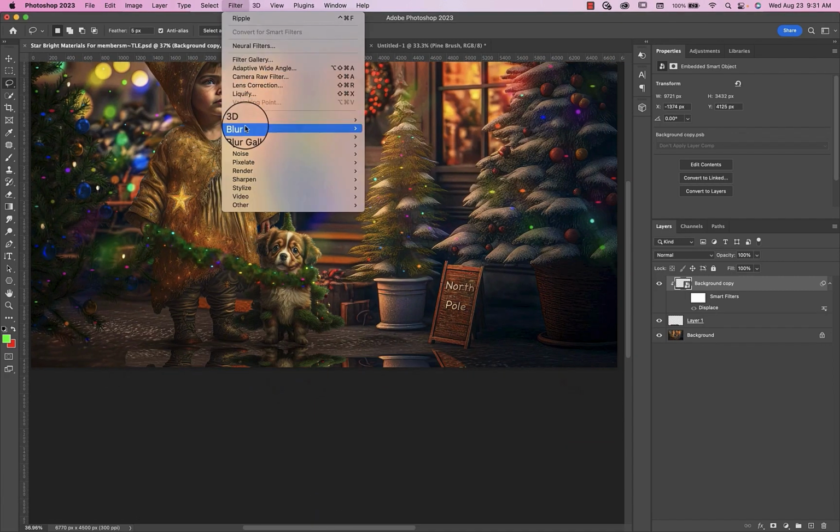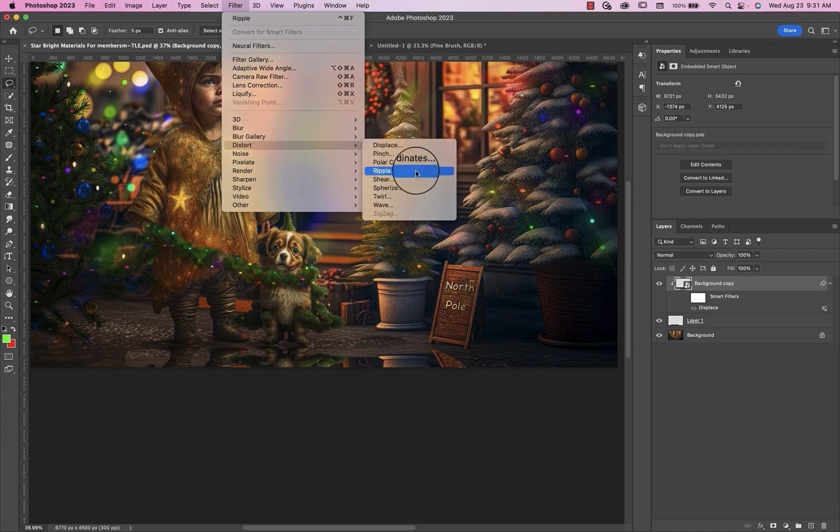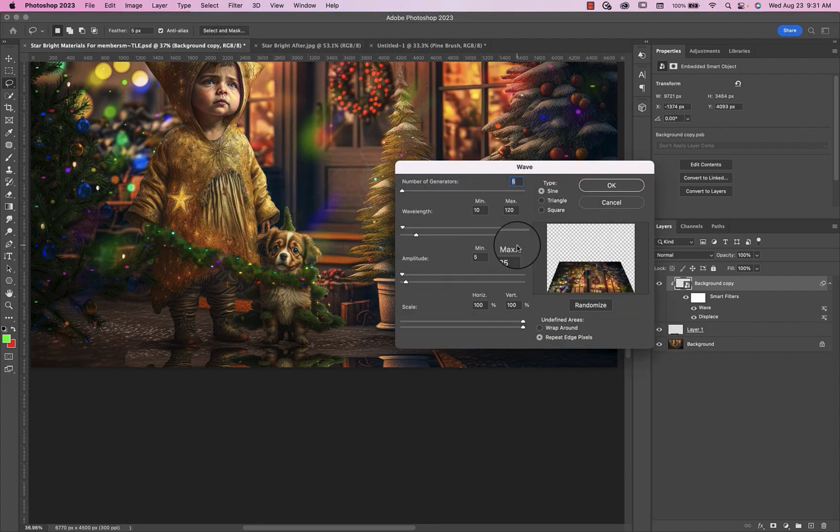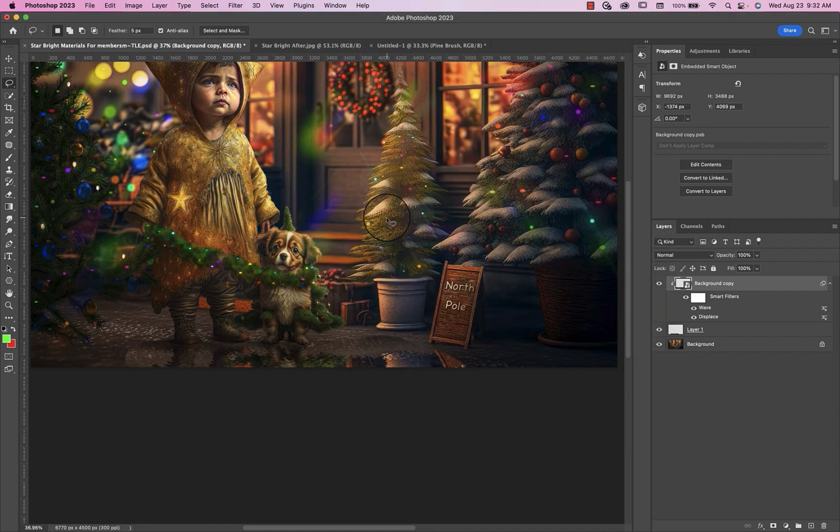And then you also have, like I said, the Wave. But what I was saying with the Ripple is sometimes I'll just make another layer if I want to use that, and then just lower the opacity on it. And you have a lot more control options here in the Wave. So if you want a little bit of a wave in there, something more subtle, you can go from really dramatic to pretty subtle. So maybe you want something like this.